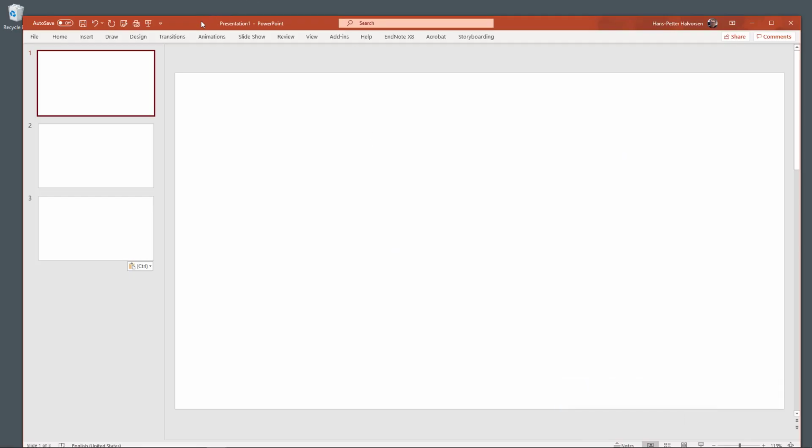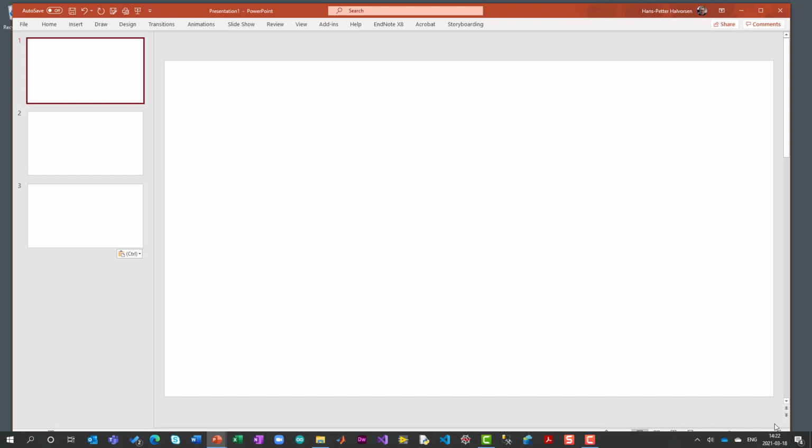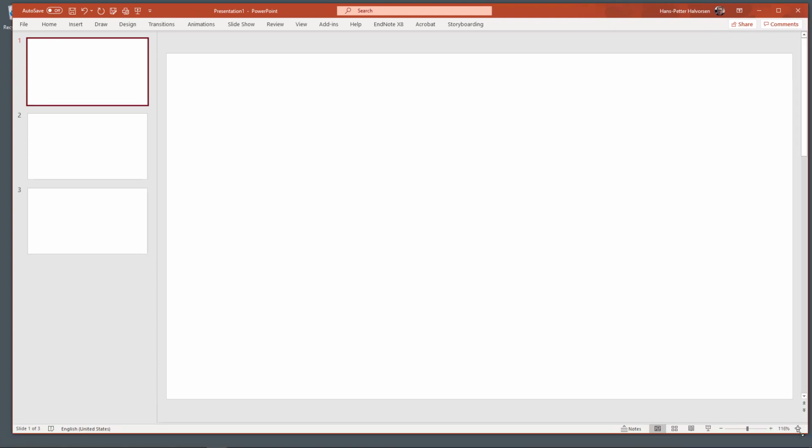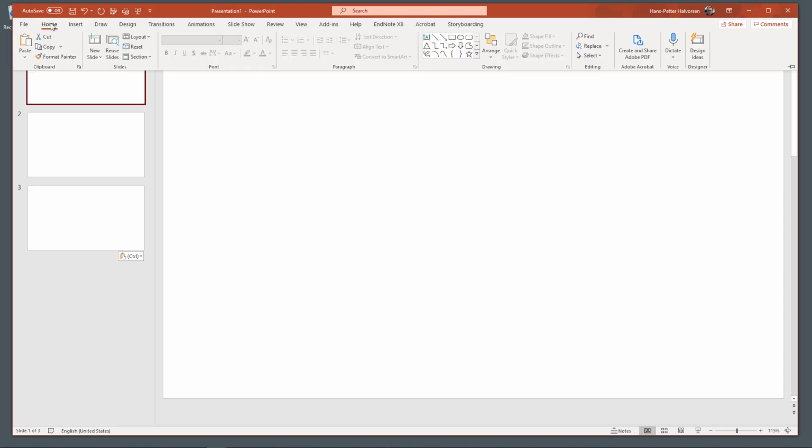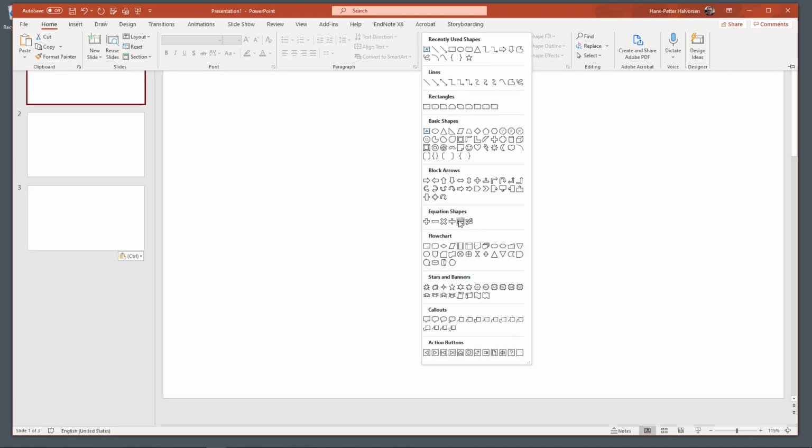So here I have a blank PowerPoint presentation opened. So let's see how we can use these built-in features in order to create sketches and mathematical formulas. Let's start here under Home. We have different objects we can use.